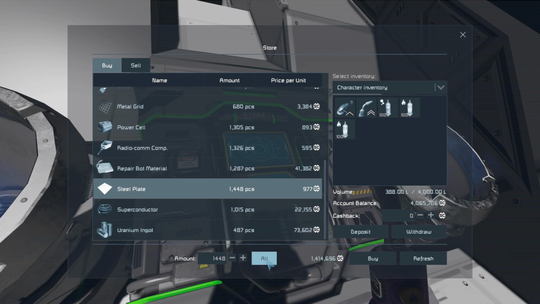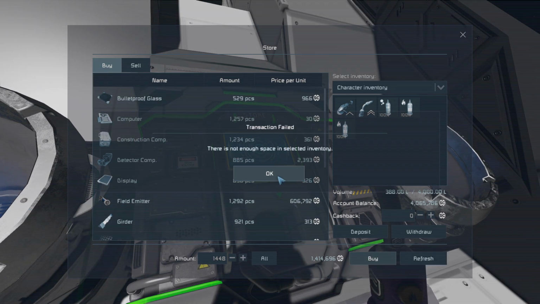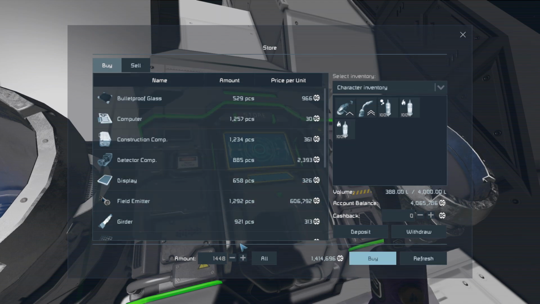All right, we can spend $1 million on the steel plates. We can always use steel plates. And that is fairly cheap. That's 139.6 roughly for an iron ingot. So, yes, let's buy that. Oof. There's not enough space in my inventory. So, can I buy the 1,000 for now?